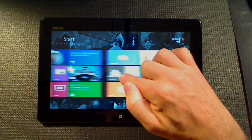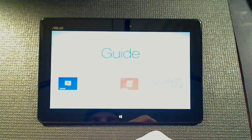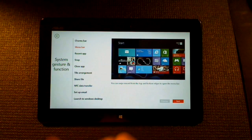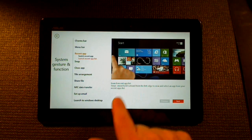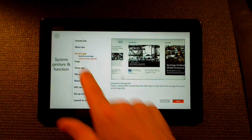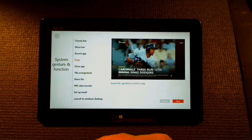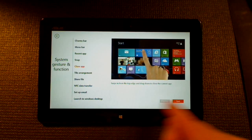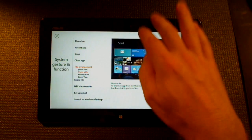My dictionary, my library, I don't know what they are. There's a user guide by Asus. That's good. They've got a tutorial. I think that's great for people to start off. Shows you how to do stuff. Oh, it's even got videos. Look at that. All nice and quick. Look at that. It just fires up straight away. How to close an app. Excellent. So that's great, you know. Yep, close that.